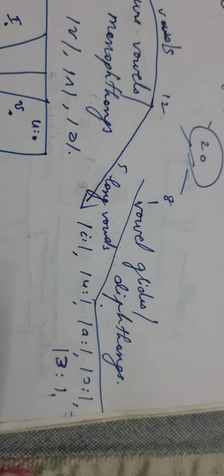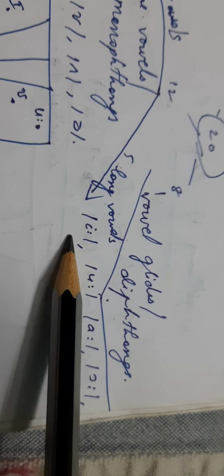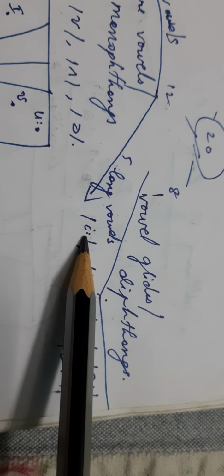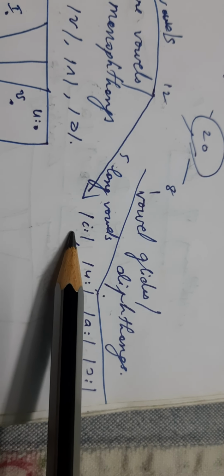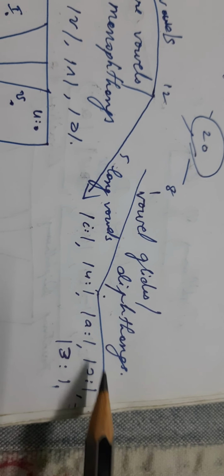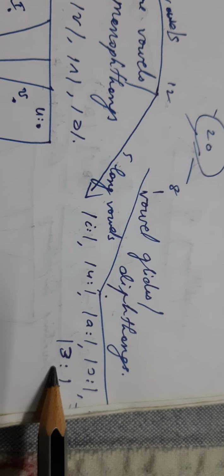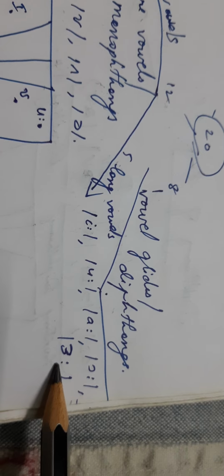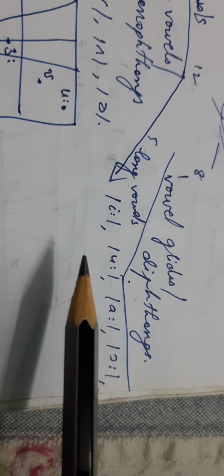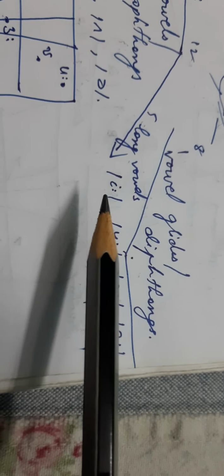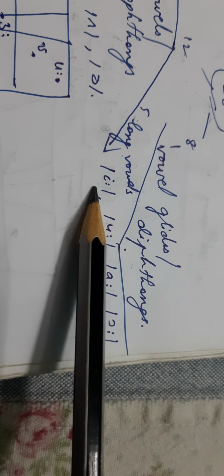As I've already told you, when you see 2 dots just by the side of the element, it indicates it is a long vowel. Okay, so everywhere you can see the 2 dots. So whenever you have 2 dots, you can easily guess that it is a long vowel. Okay, so now I'll again pronounce the sounds. You can just watch over the tip of the pencil and then you can try on your own.